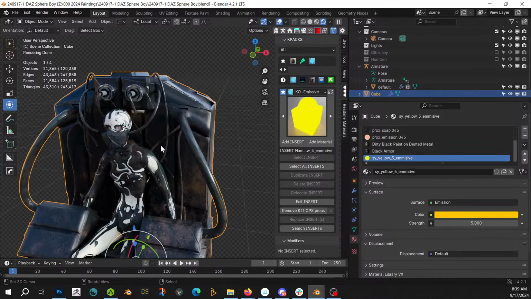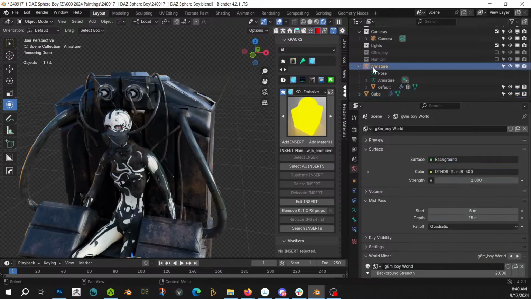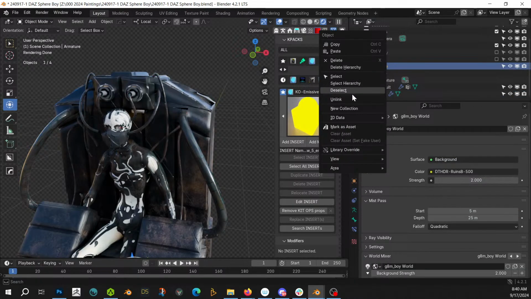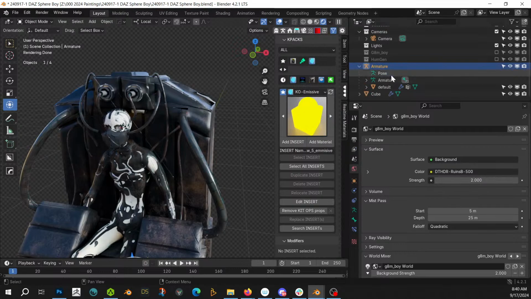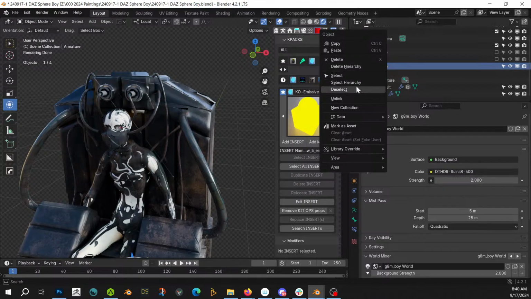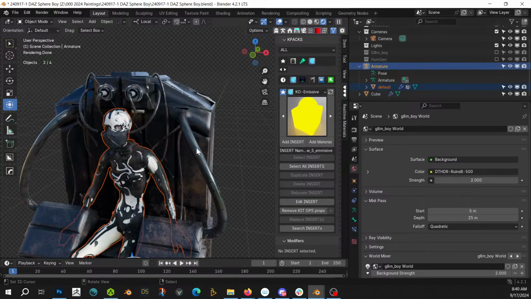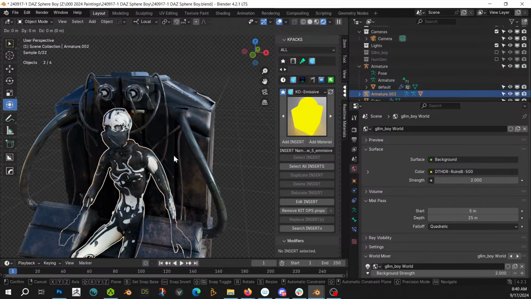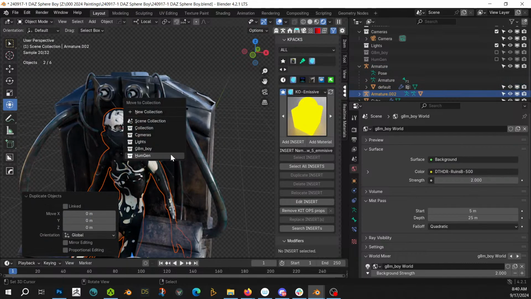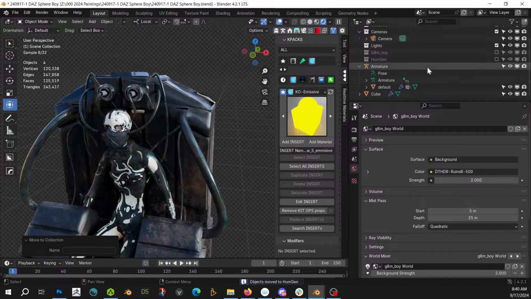Now, what we want to do is make all this stuff merge. I like my guy. I'm going to duplicate him. Select hierarchy. Shift D, M to human gen.